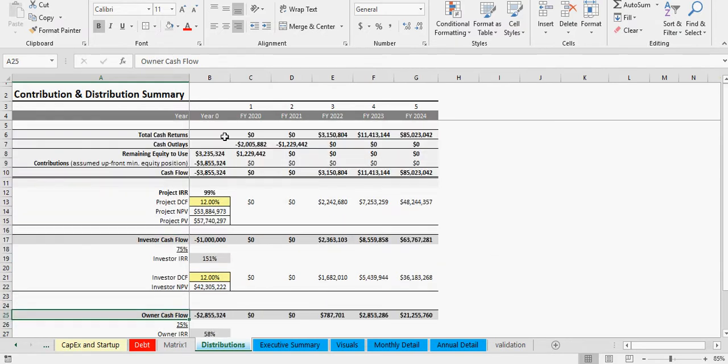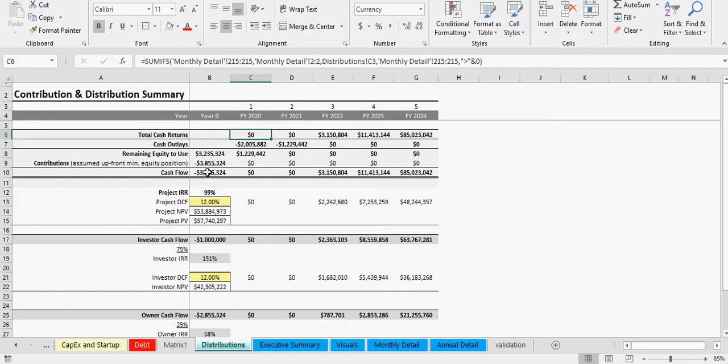So the logic I've done here is really unique. I've never seen it, but it's super concise. It handles all kinds of different scenarios where you've got burn out into the future and possible big cash outlays that happen after you're operating. And so it can tell you what the cash flows look like and if there's going to be more equity requirements down the road or not, and who goes to what and how much is distributed to investors versus your owners, everything like that. And this took years to perfect to make this go how I needed it.